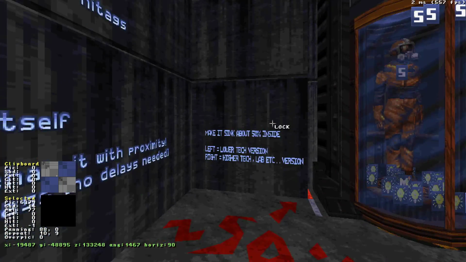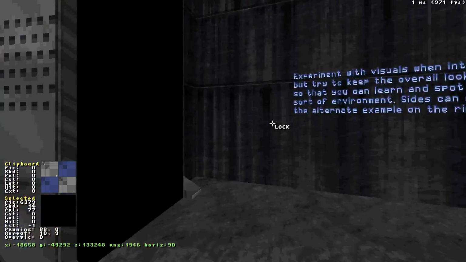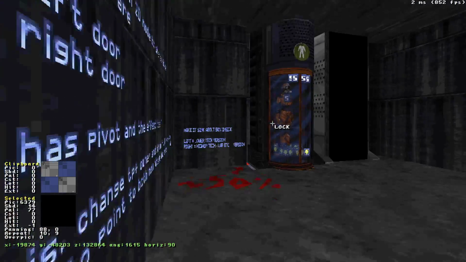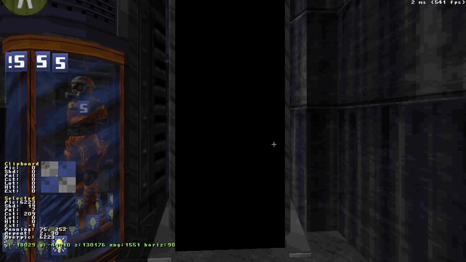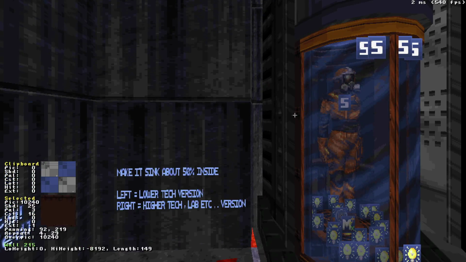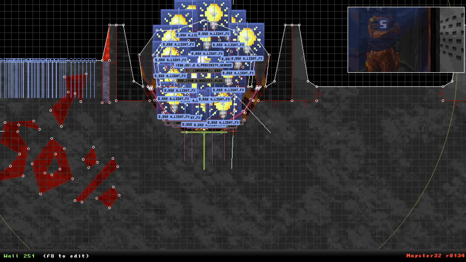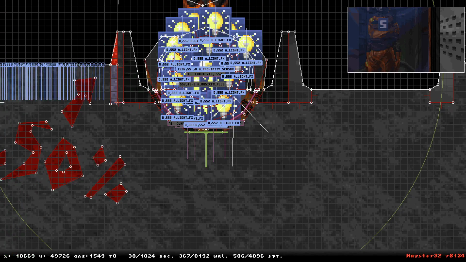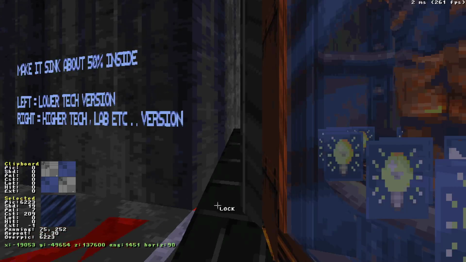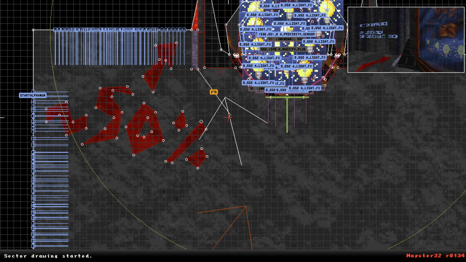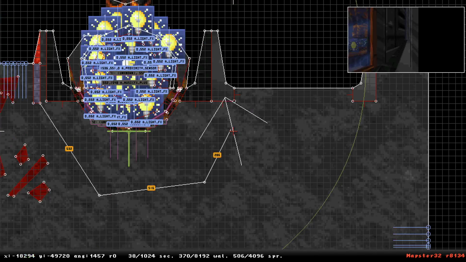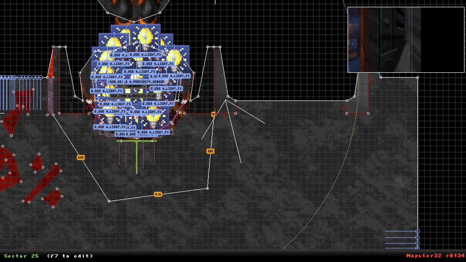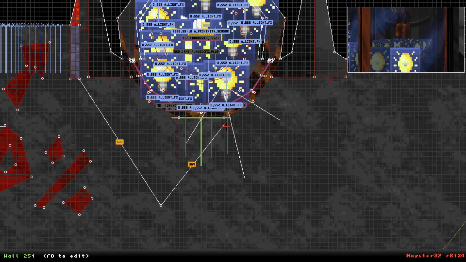There are other guides on how to use it and make it about 50% inside, and this was kind of intended for level designers, so you have a surrounding here, or you can use this A or B surrounding from when we were making this. So I'm just going to grab the stuff here, and there we go.